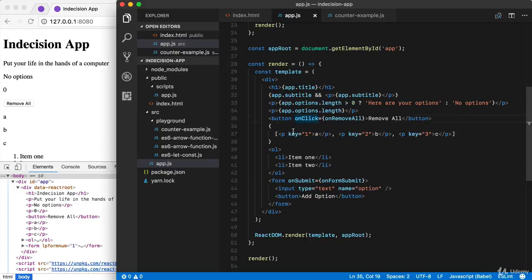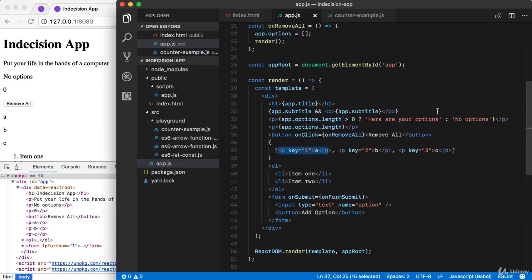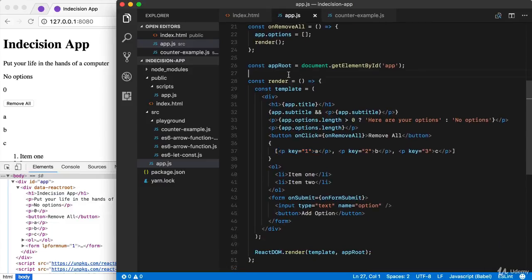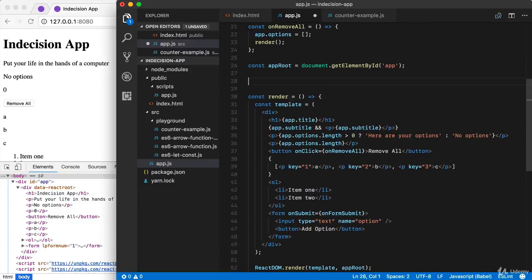Now that we have this basic example of JSX in an array, we can focus on actually generating this from an array of things that aren't JSX. So what if we have an array of options, for example, which are strings? That's what we have right here. Now actually doing that is going to be your challenge, but together we're going to create a new array that we can mess around with.